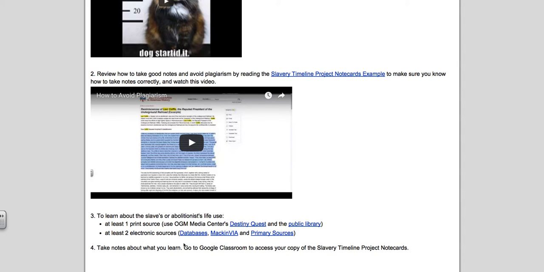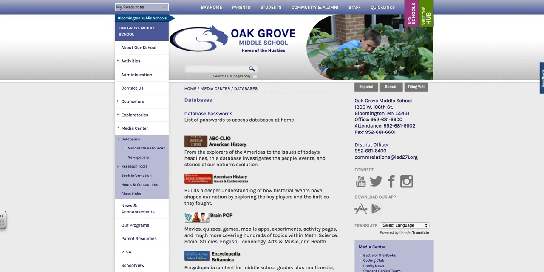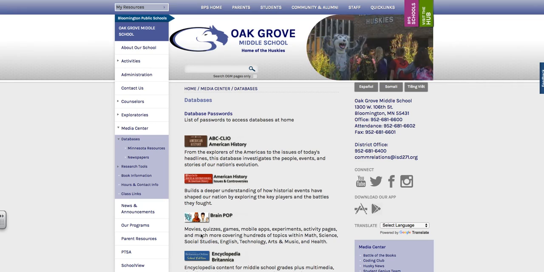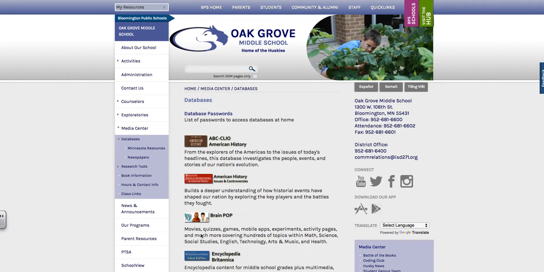For example, our databases webpage on the Media Center website provides access to the websites that we pay subscriptions for. And in return for the money that we give them, they are providing us information that we know is accurate and we can trust is reliable. It's also updated frequently so that when there's new research done on historical people, like the person that you've decided to study, these articles are updated.